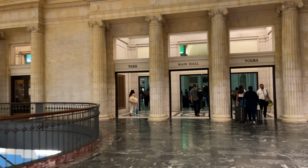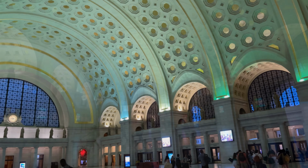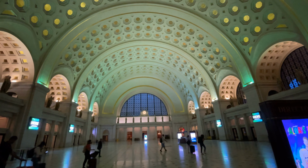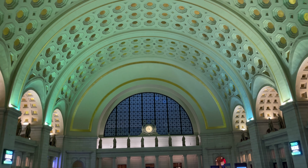The concourse of Union Station isn't super eye-catching, but what's really special is the main hall. As the floors change from recessed tiles to granite and the walls to columns, we reach the true beauty of the station. Sitting in an unbelievable 219 feet by 120 feet, the main hall spans almost the entire entryway of the station, with the gold coffered ceiling standing an incredible 96 feet above.